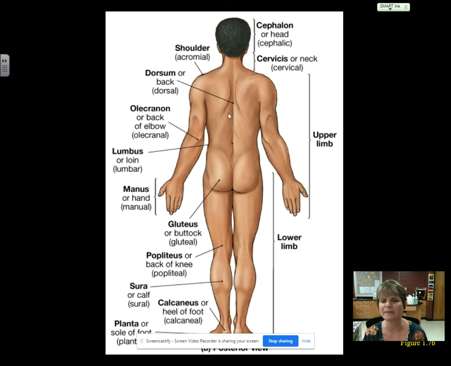We also have here in the middle, now this is referring to the dorsum or dorsal area, your back. But right here down the middle, that is called the vertebral area, and that's referring to your spine or your spinal column. So another word we could use for right here in the middle is vertebral. And then this whole part here is the dorsum or the back. We also have something that's not labeled here. This area and this area is the scapula or scapular area, and that's referring to the shoulder blade.